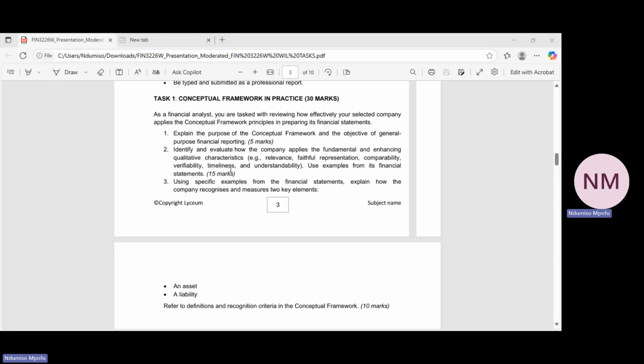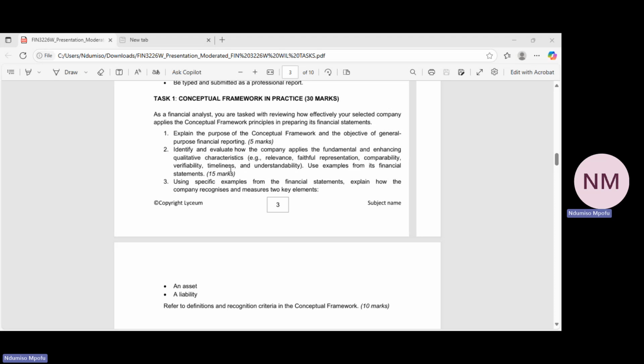Also look at the mark allocation. If I'm saying select 5, I'm also looking at the mark allocation, because the mark allocation is 15 marks. So if it's 15 marks and you've explained 5, it means each qualitative characteristic that you explain will be allocated 3 marks. Identifying will be 1 mark. So if you manage to identify 5, you'll get 5 marks for identifying. Now we are left with 10 marks. So each explanation of each factor will be allocated 2 marks, 2 marks, 2 marks. Then you can easily score 15 marks.